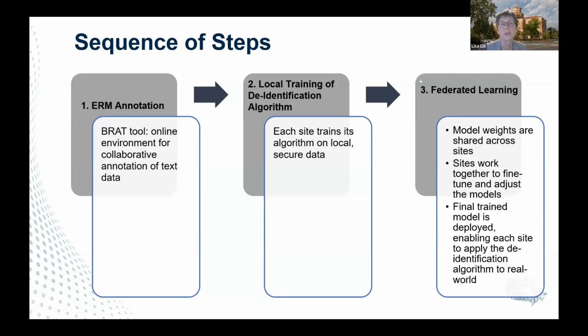There's local training of the de-identification algorithm, where we've worked extensively through each of the sites, training an algorithm on local data that are secure, so the data is not leaving the province that we're working in. And then the last component of this is the federated learning approach, which we're getting closer to finishing off. And at the end of the talk, I'll describe the work that we're doing there.